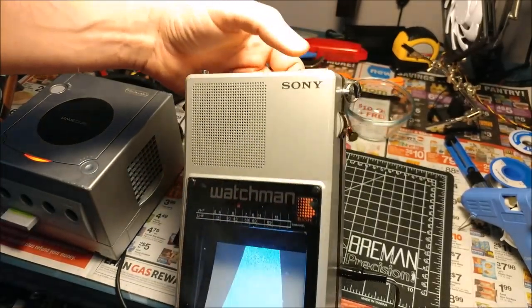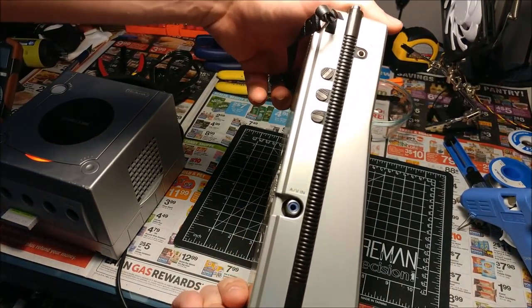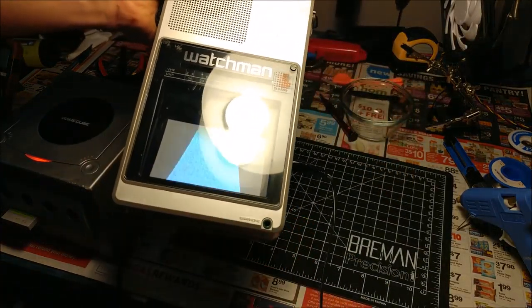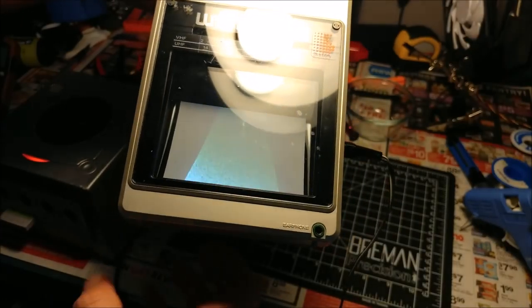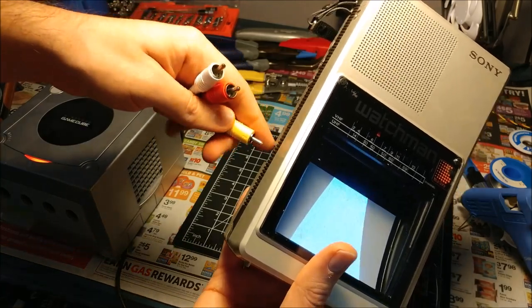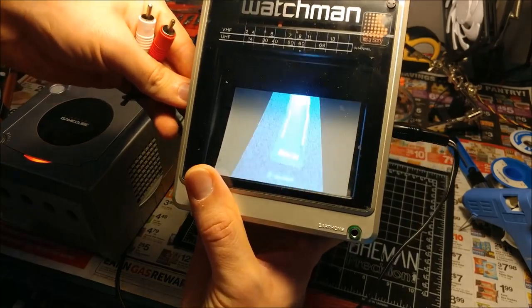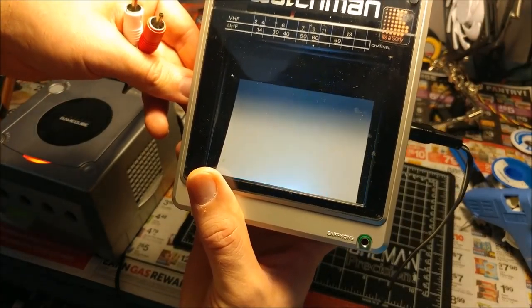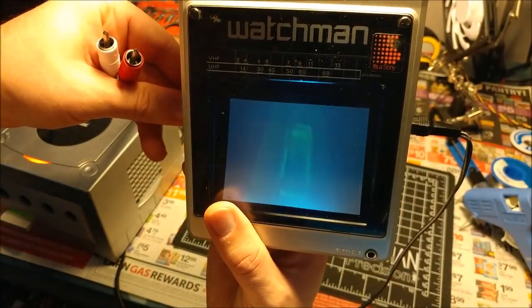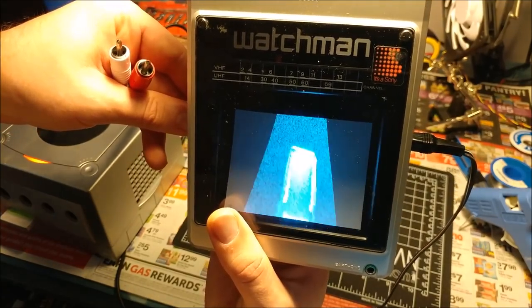As you can see, there's UHF, VHF, none of that matters anymore because we are all digital. And it's got this AV input, right? It's blue. I've never seen one before in my life. So I thought, well, what would happen if I stuck a yellow composite cable in it? I'd at least get video. So as you can see, I got my GameCube right here. It doesn't quite fit, but if I stick it in, hold it in and tilt it a little bit, you can see the GameCube memory card screen. There you go. I don't know what kind of nonsense this AV cable is. I don't think you could really play games like this.